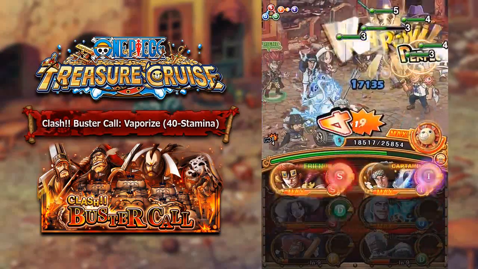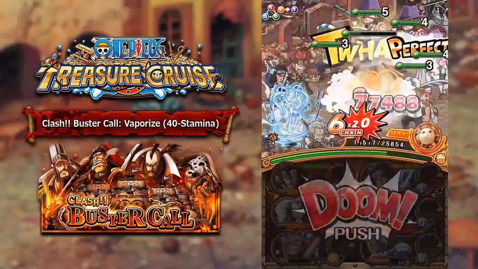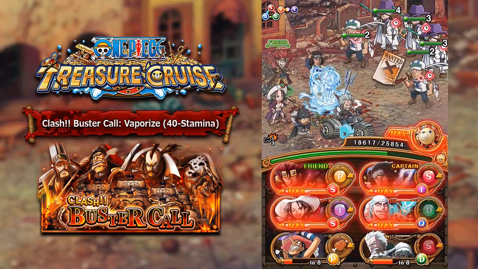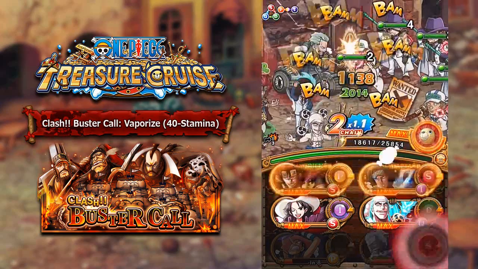You can switch up Kid for Virgo. I forgot to mention that at the start of the video, that if you have Virgo as a friend captain, he also works, or if you have a Virgo and use a friend Aokiji, it works just the same way. But now we are pretty much home free. We can just go ahead and take down these guys.